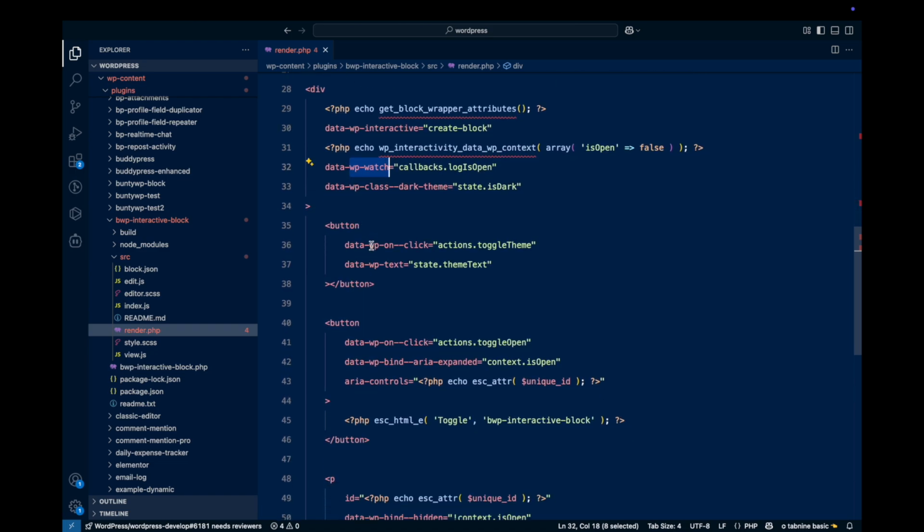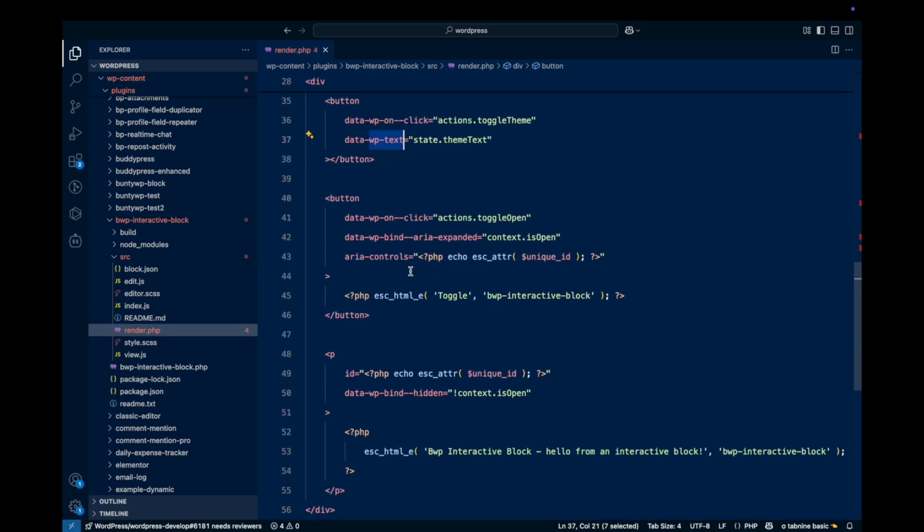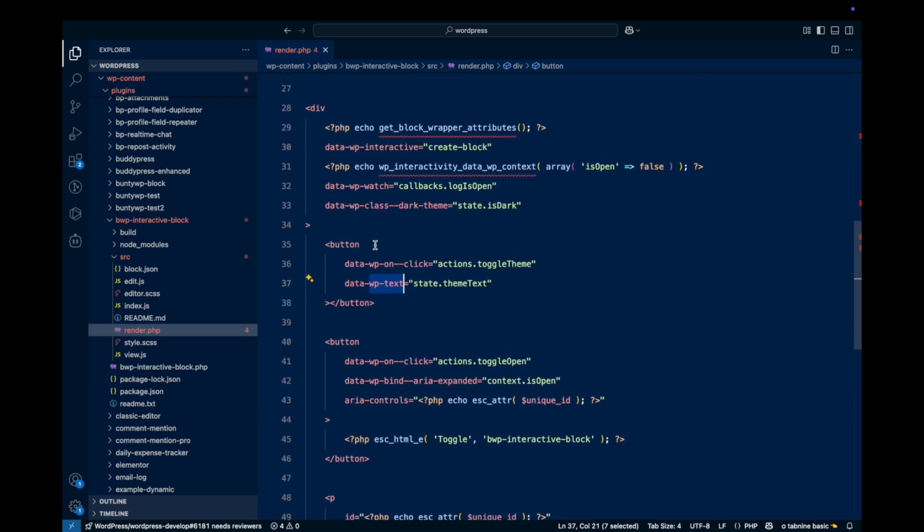Here is the WP watch, WP on click, text, all have their own purpose that we will understand later. Here again is the on click example. This is the on click event, and then this is the toggle theme. Now this function will be defined in view.js. All these are functions: callbacks, actions and state. I will explain it later, but as of now just focus on the second word after the dot, which is the callback function.